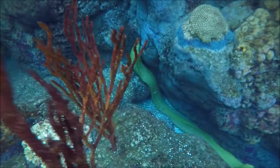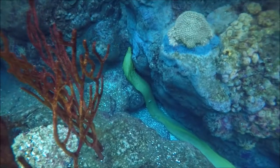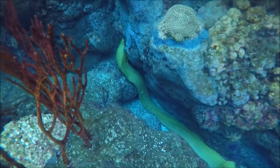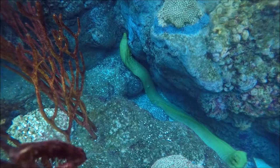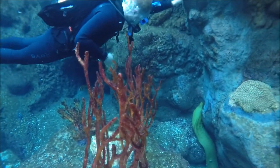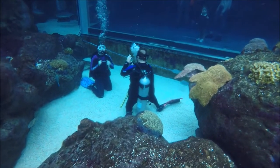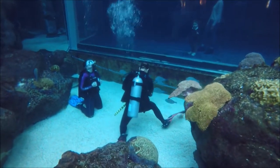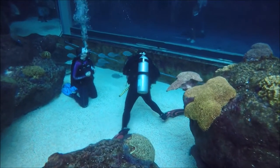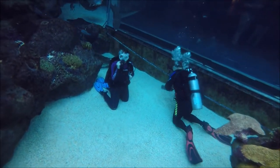So when we got out of the tank, I had to explain to Tracy that no, it's a little hard to see here, but there's actually two eels. You'll see another face down in the bottom corner there. It's actually two eels that are overlapping a little bit. Tracy thought she had found a 20-foot eel, when really she found two 10-foot eels. I thought I found a sea monster. Come on. This, again, we were on display for the kids, and so you see the little boy out there. He's having a good day.